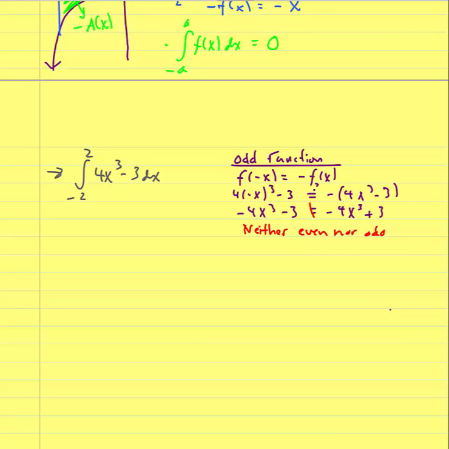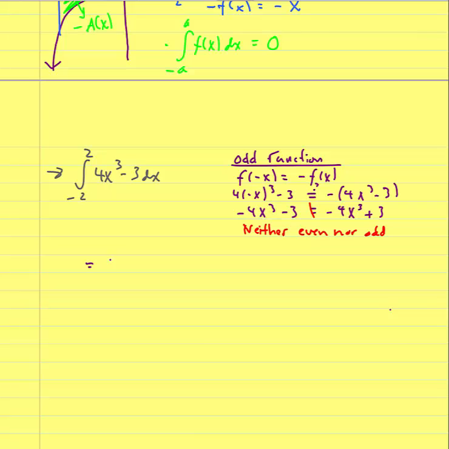Now you don't even really need to check for this. You can just go ahead and integrate it and not worry about it. We could use symmetry and split up the integral from negative 2 to 2 of 4x cubed minus the integral from negative 2 to 2 of 3. That would be another option, but a lot of times when you're trying to figure out this even odd bit, it would have been easier just to integrate this in the first place. But this is how you could check for odd, and you can check for even pretty straightforwardly as well.